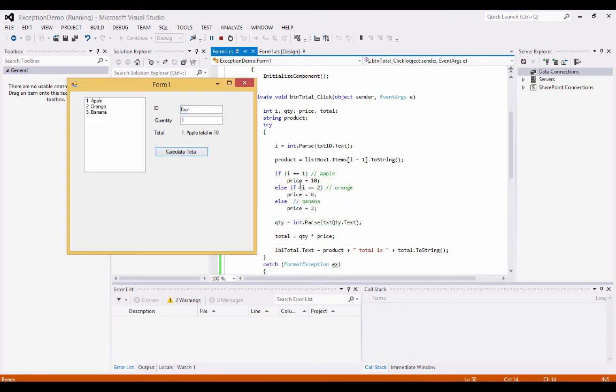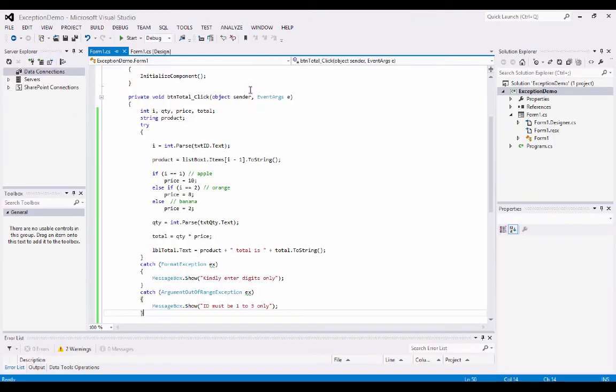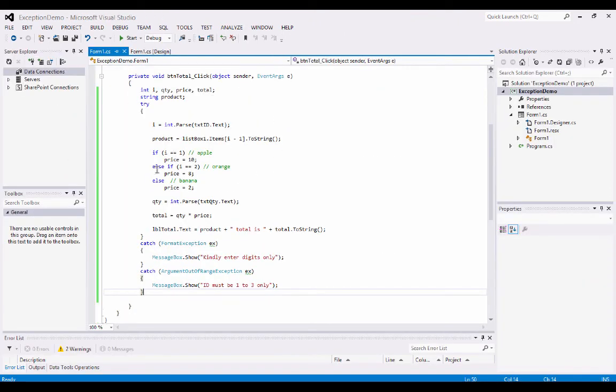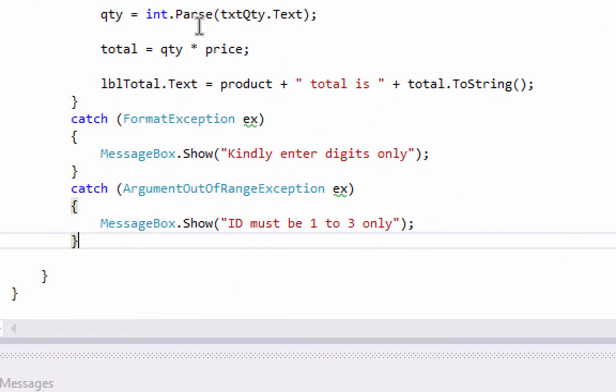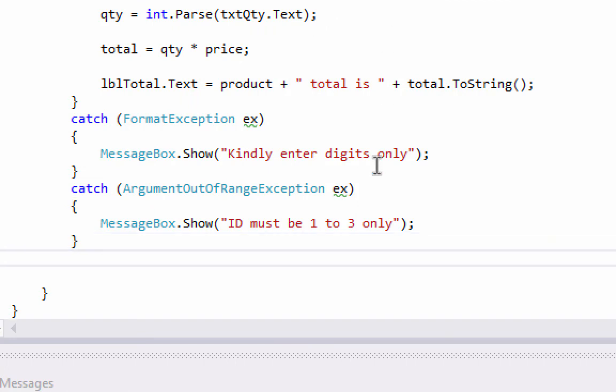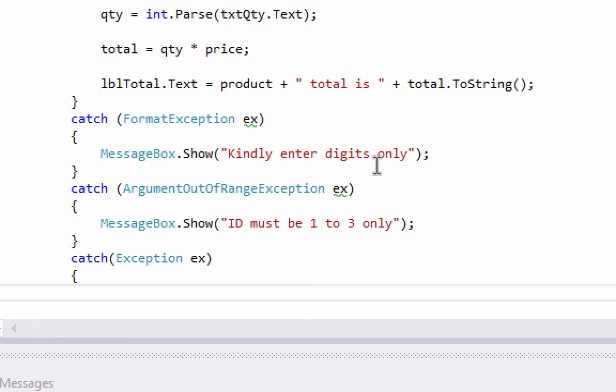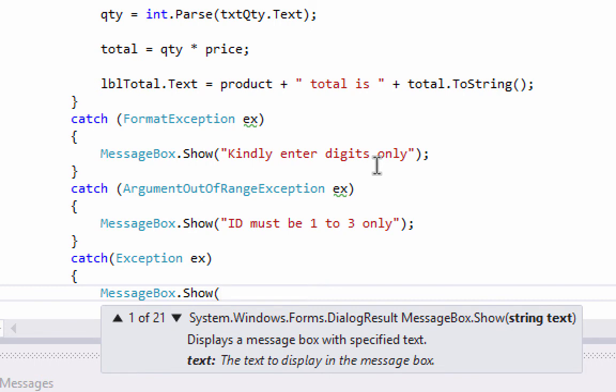So you can see that for every error it has a different message. So format exception is when the user does not enter the right format. Argument out of range exception is when the ID is not within the range, the index is not within the range. And as I told you, if you don't know what type of exception is going to happen, you can add an exception to catch any exception other than these two.